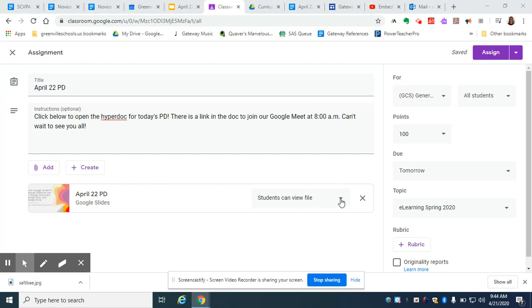And so if you would instead want students to be able to edit a file jointly, for example, for an activating strategy, if you wanted them to brainstorm or do a word splash, or for a summary strategy, for them to all be able to edit the same document or graphic organizer and share the things that they had learned. There are probably better tools out there for using it, but you could do that.